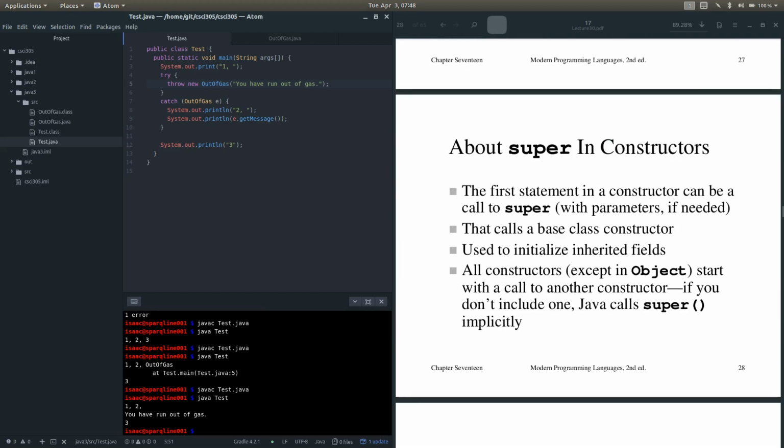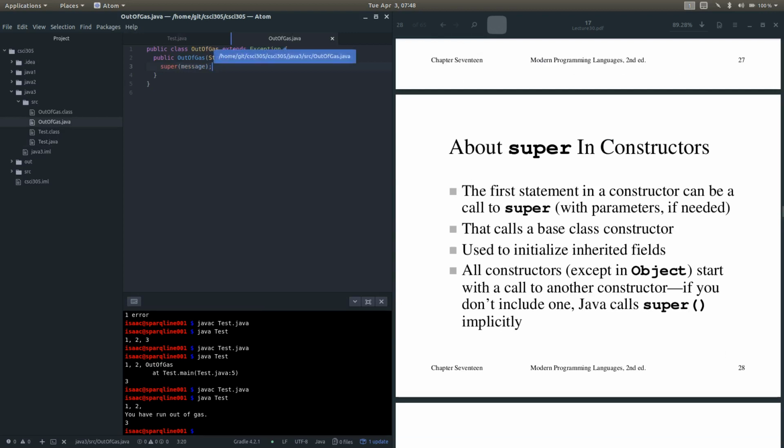So we have to note that the keyword super and constructors, right? Inside of a constructor, you have three choices. If you need to use the super constructor, you want to pass in arguments that you took in so that you can make sure fields get initialized properly. You can call super as the first line of your constructor. If you're going to call the super constructor, the base class constructor, it must be the first line.